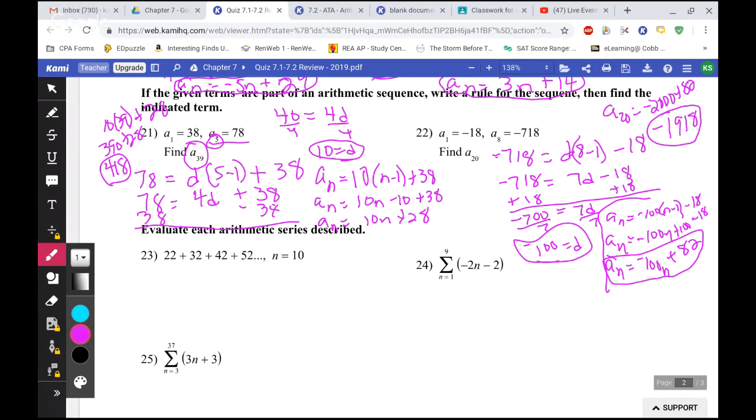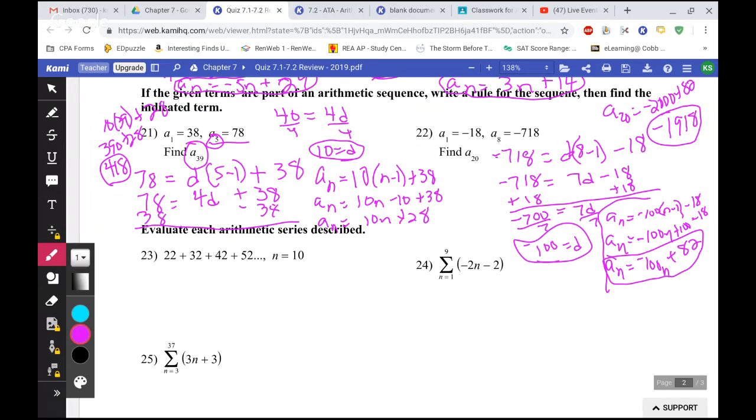Negative 1982. No, I got negative, or 1918. 1918, yeah. Oh, fine, okay. I was going to say, the 82. I got where you would have said that though. And then for your explicit formula you got negative 100 n plus 82. Yes, ma'am, I did. Cool. You're a genius. No, I'm not. Thank you, though. Yeah, you're doing great.